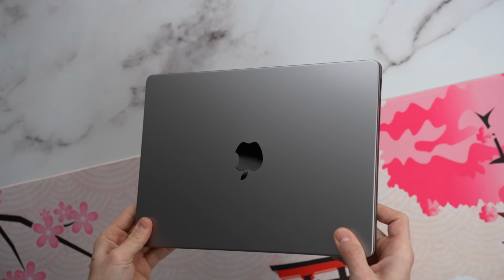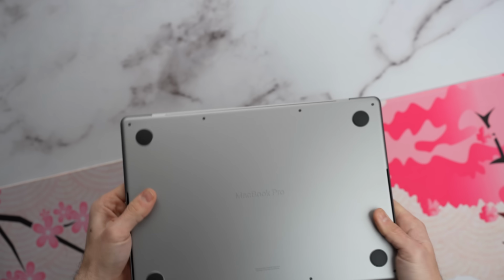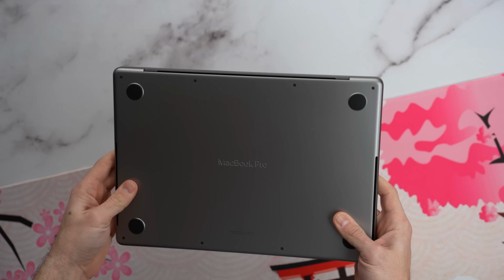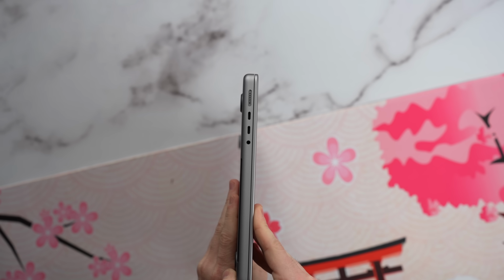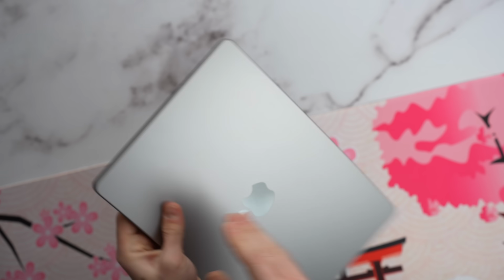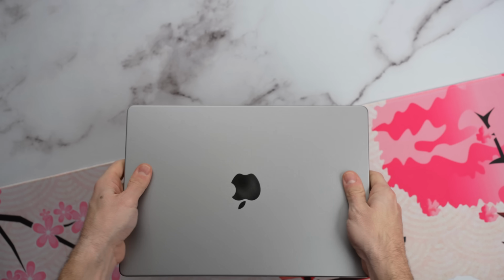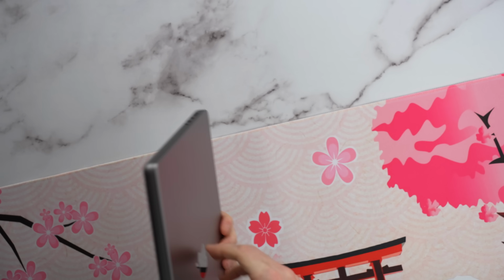Thankfully, the next thing is something that I've liked. I continue to like the body and the shape of the MacBook Pro 14. If you remember, I thought the M1 MacBook Pro 14 was a fantastic option, especially when it started coming down in price, and yes, we will be talking about that much more later. I think they nailed this series of computer by getting a very powerful machine into a fairly small body.